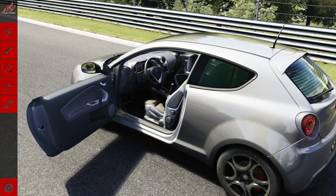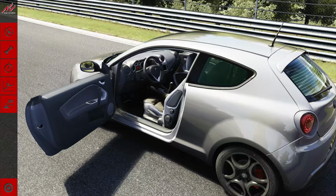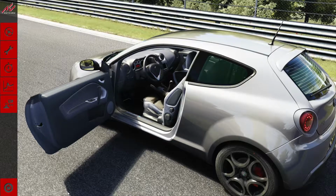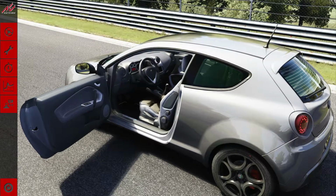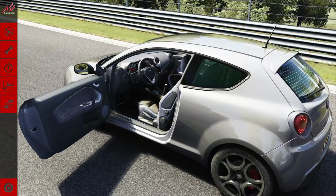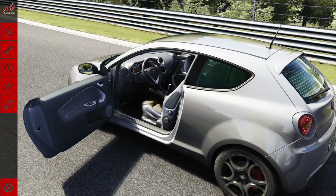Now, these Redux videos will be working a little bit differently from the normal challenge video in that you are only going to see my fastest lap, and I'll be commentating on it after I've driven. I'm also going to put up the video of my fastest lap from the previous attempt in the top left so that you will be able to compare it live. And the fastest lap I've done on here will be after a bunch of practice laps, depending on how much time I have and how much more I can eke out of the car. And if you want to see those practice laps, they are going to be available on Patreon.